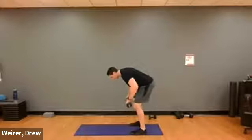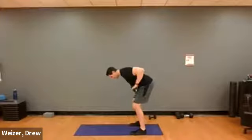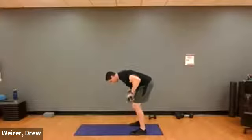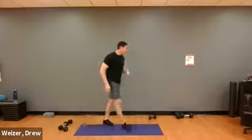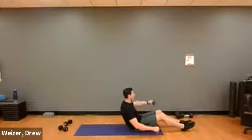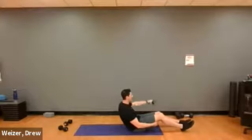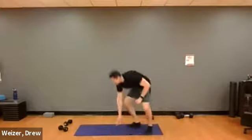Don't give in to the temptation to drop those weights quicker. We're 2 seconds up and down. Six. Seven. Four hold with raise. Left arm. And six, curl.